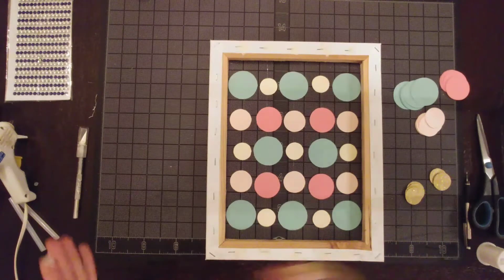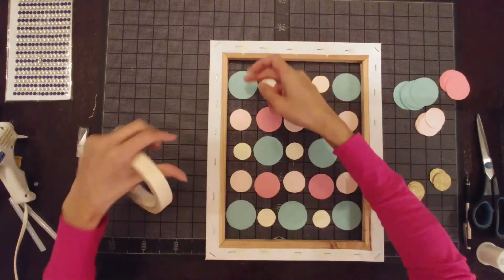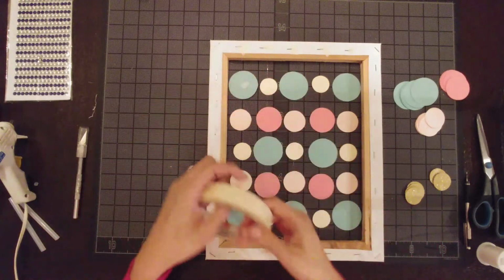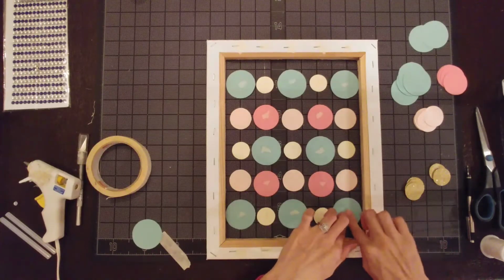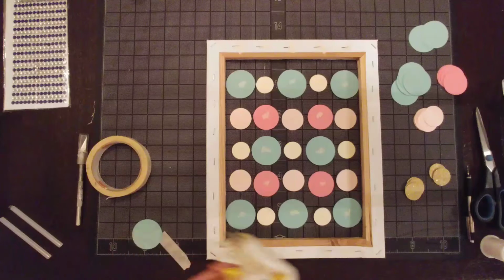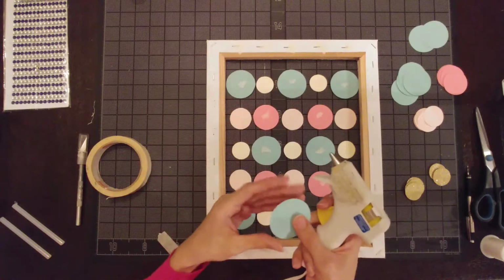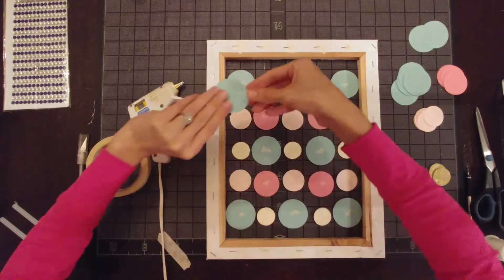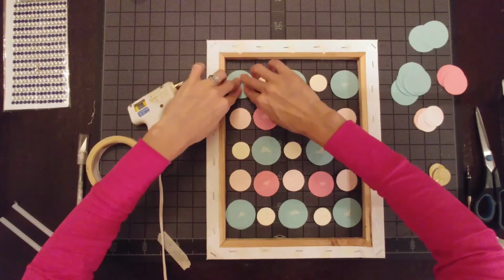Okay, so once I'm happy with the layout of my circles, I'm going to grab a little bit of tape and I'm going to tape the thread to the back of the circle. So just a little piece of tape. I'm going to do that to all my circles. Okay, so now that I'm done taping the thread to the back of the circles, I'm going to take the rest of these circles and glue them to the back of their corresponding color. Going to do that all the way around.